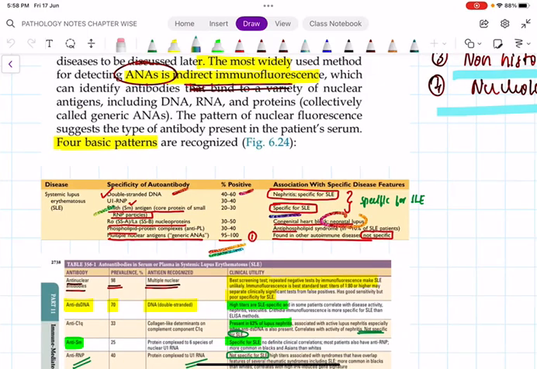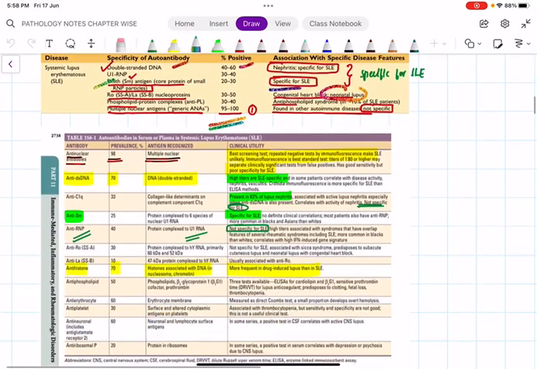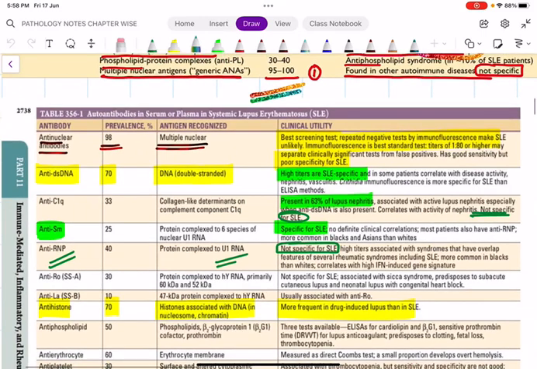So these are the various antibodies. Let us have a look at the table from Harrison. This is a table from the 21st edition of Harrison. Number 1, 98% prevalence is from the anti-nuclear antibody, multiple nuclear, and remember that is the best screening test. Then next comes 70% anti-double-stranded DNA. Remember, they are high titers, specific for SLE, also most commonly associated with nephritis in SLE. Then anti-Smith, that is anti-Sm. Here the antigen recognized is nothing else but U1 RNA. This is also specific for SLE.